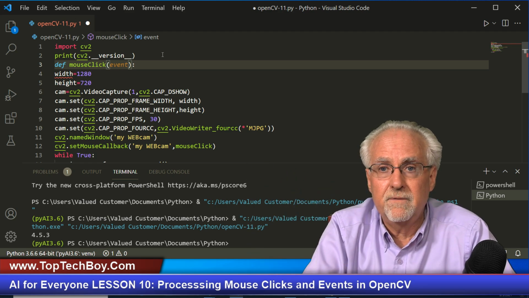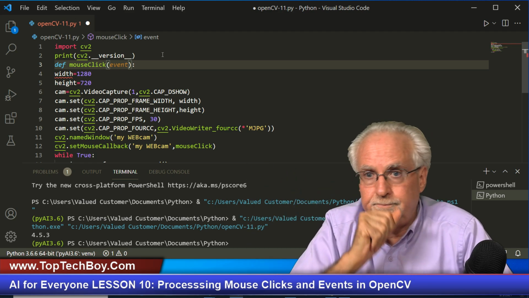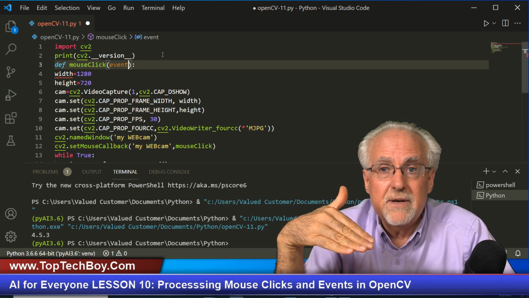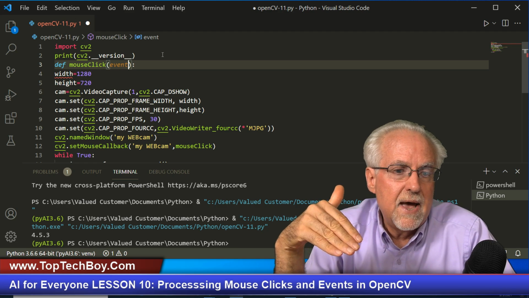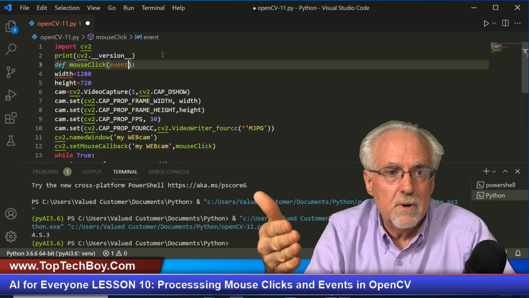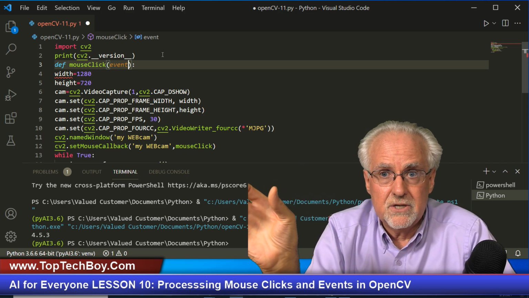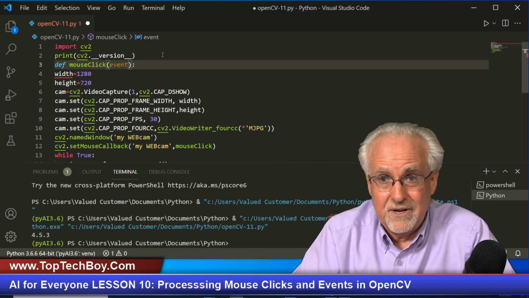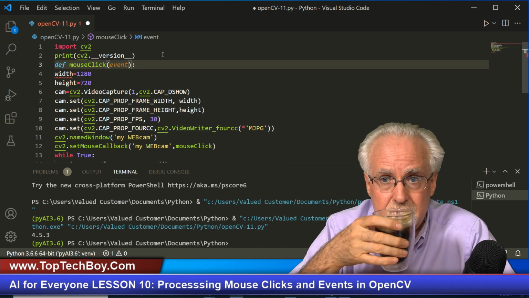There's all these different events on the mouse that can happen, and each one of them has a number. And what this set mouse callback does is it passes a number to the function mouse click to let mouse click know what the mouse has actually done, if that makes sense. And as we go on, it should make more sense.